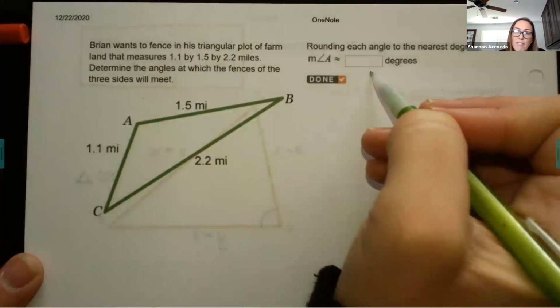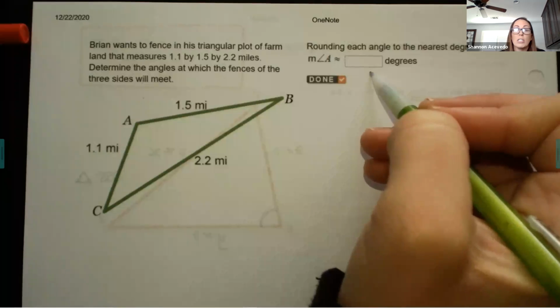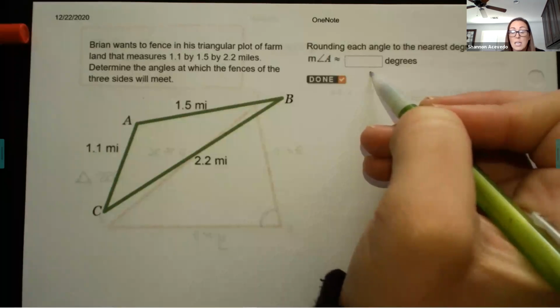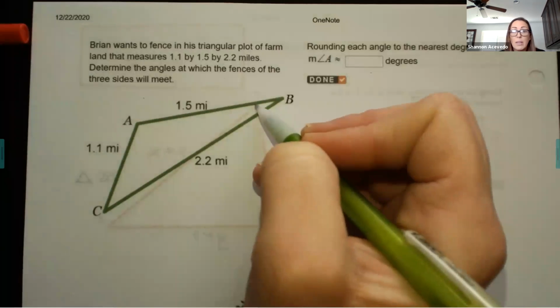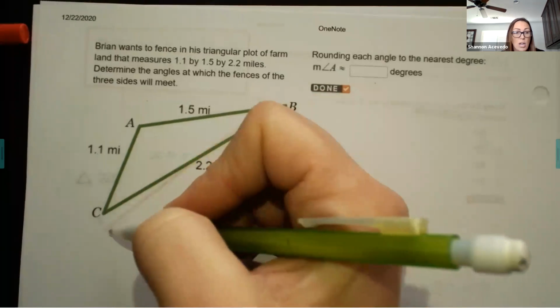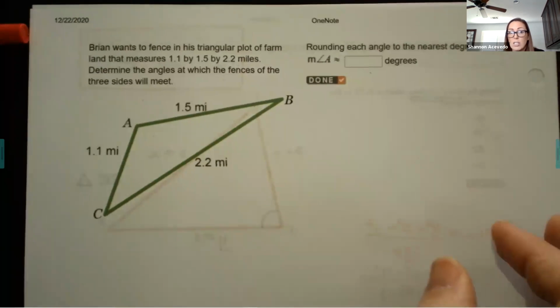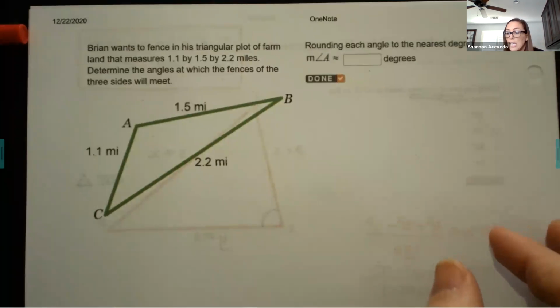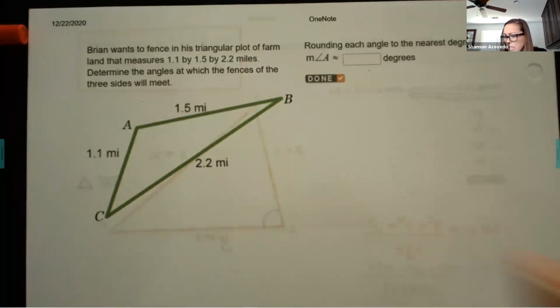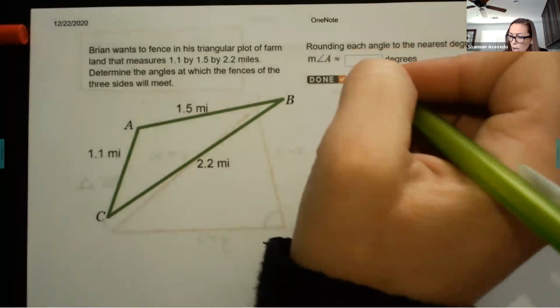So I just have it for angle A. I'm pretty sure when you go through this, you'll have to find angle B and angle C. Once you find angle B, then you can add the 2 together and subtract it to find your angle C. So once you have 2, the third one's really easy. I'm only going to spend the time to do the 1, so I'm just going to go ahead and find my angle A.